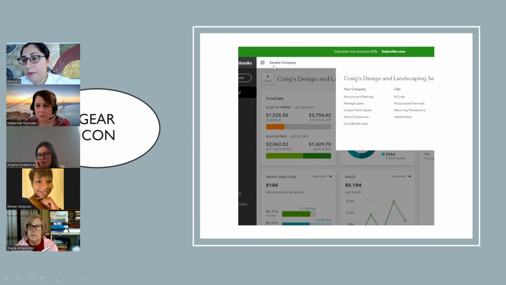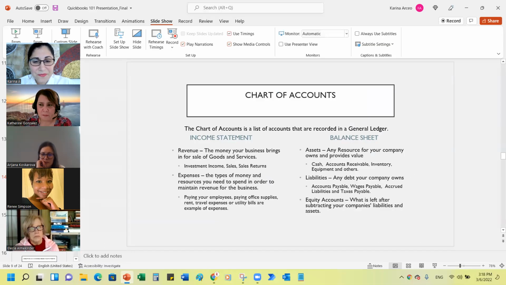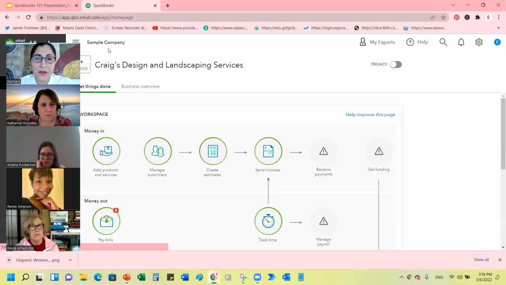So here, this is where basically all of that magic happens, on the setup icon, the gear on the right. All right, so before I do that, Katherine, I'm gonna transfer you over there, but let me just go a little bit back. And I wanna see if that, the home page, there you go. Oh, see, I got a little scared here.